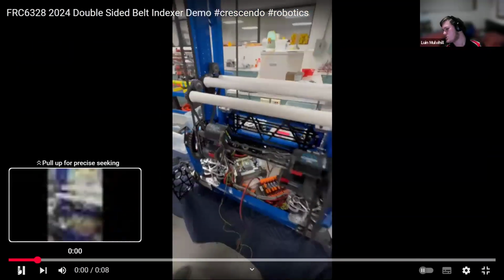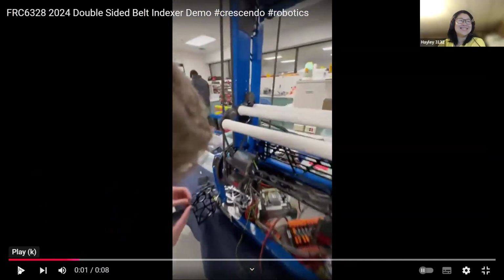They don't give much context. But yeah, this usually is intakes or shooters. Mechanical advantage. This brought it into their system, and they had another part that this fed it through, and depending on which way this roller spun, it either fed it through into the shooter or fed it out through this gap into the amp or trap mechanism that they had, I believe.